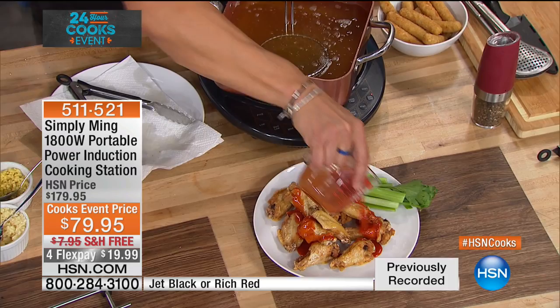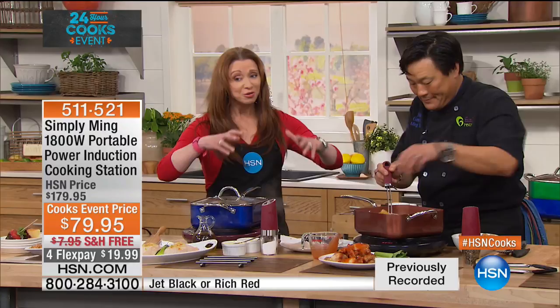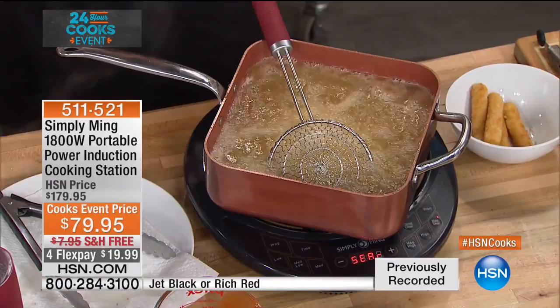So you can take it anywhere your dream or your heart sets you. You can cook table side. It's also great to use as a catering piece, even if that's just at home, because kids are always coming and going at different times. So now you can keep the food at the right temperature, even if you're just using it for leftovers. And to your point, we've had calls from people that can't stand for more than a couple of minutes, but the love of cooking never stops.